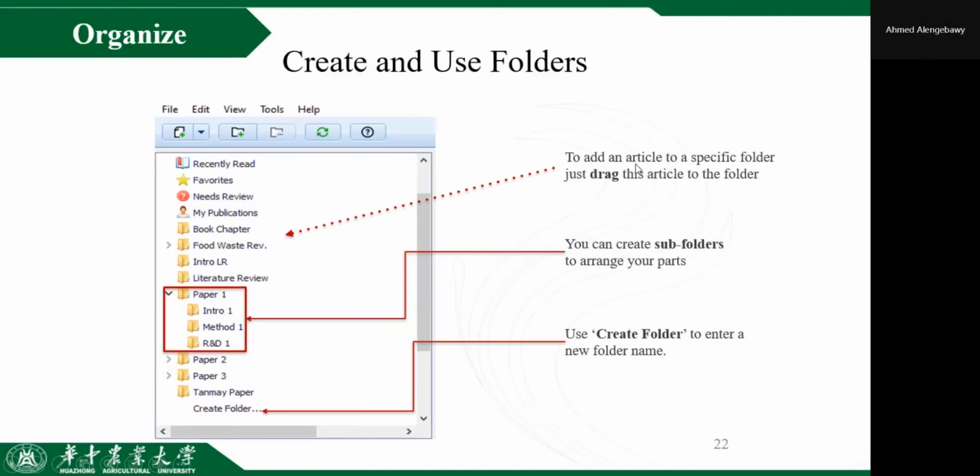Also, if you just added your references from the Web Importer and you didn't specify which folder, you can just drag it and drop it in a specific folder. It will be directly added. Here you can create your new folder. Just click on create folder and write your name and click enter. It will be added directly.